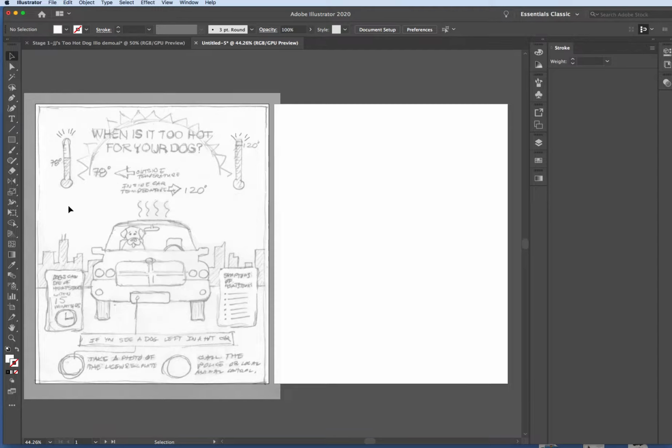Okay, so here, let's do the sun for this first video, and let's do both of these, okay? These are the old-fashioned thermometers, right? There's mercury, or I don't exactly know what is in there today, because mercury's kind of poisonous. Well, not kind of, it is. But it is encapsulated in glass, so whatever. These are 2 thermometers. One reads 78 degrees, another reads 120. When is it too hot for your dog? Okay, so let's read that.